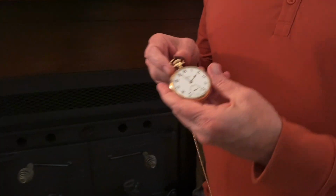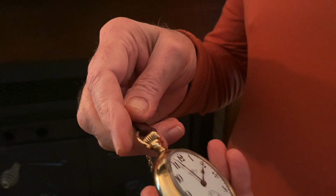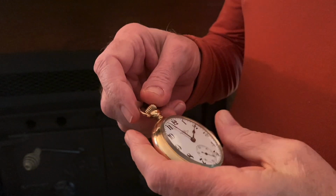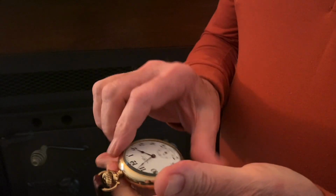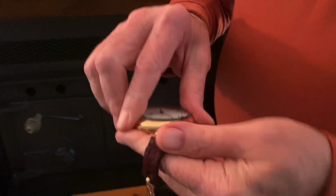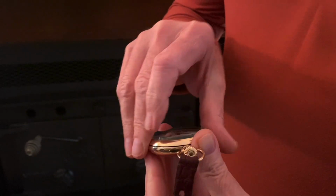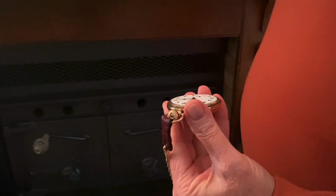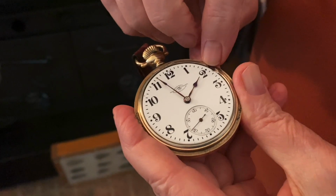I had a comment on one of my videos asking about the lever of the pocket watch and why the railroads required a lever to set the time on the pocket watch. Well, the reason was they had problems with pendant set pocket watches where they would accidentally pull the pendant out and change the time on the pocket watch, and that caused all kinds of trouble with the keeping of time on the railroad.